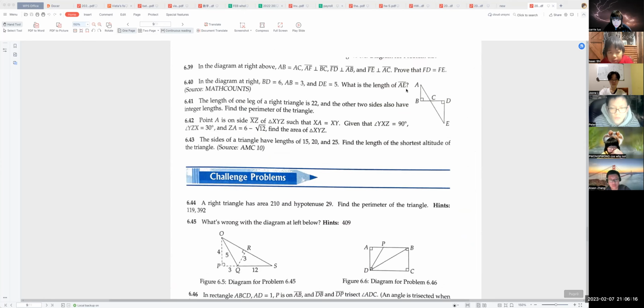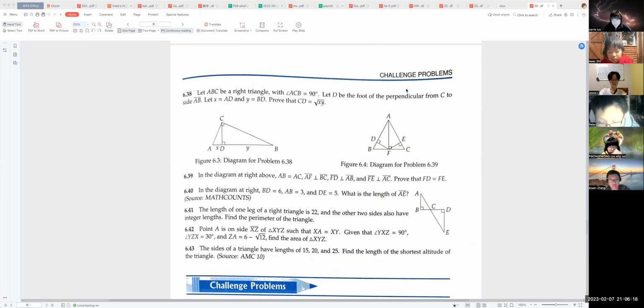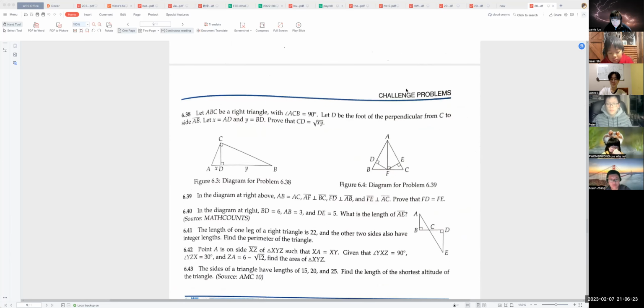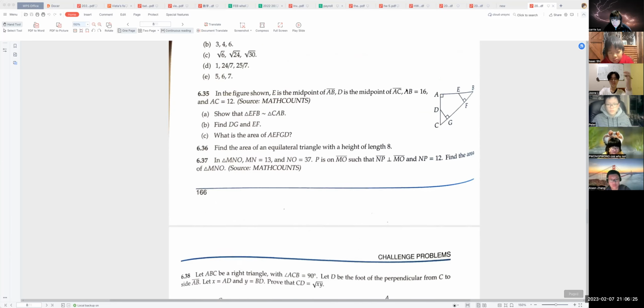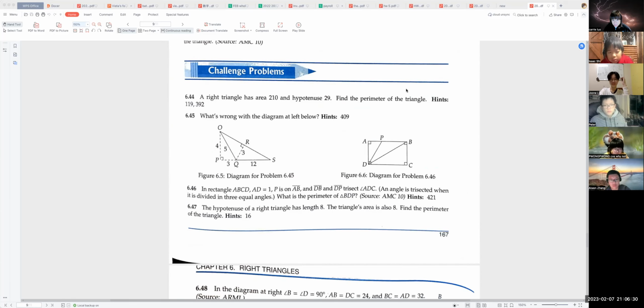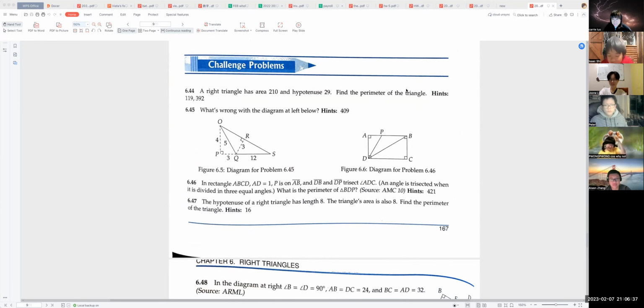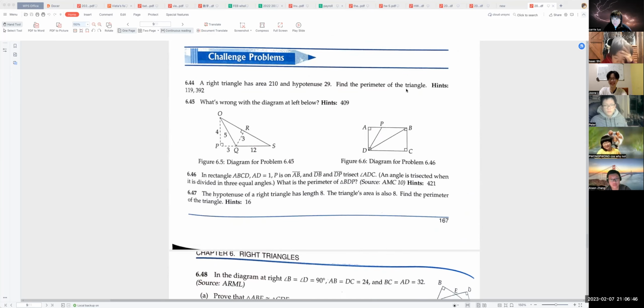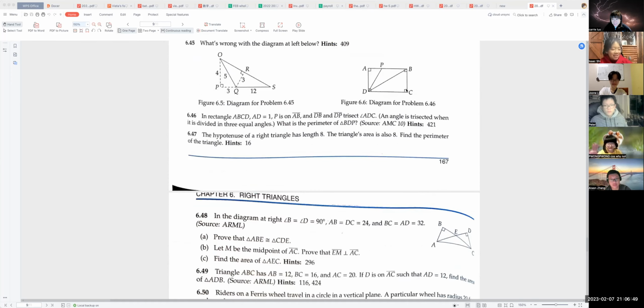So my suggestion: we have two students who are very young, Isaac and Peng Peng. You just focus on the review questions. For the challenge questions, try your best. OK, you see Peng Peng is smiling while Isaac looks very serious. Do you know what Peng Peng is thinking? Peng Peng is thinking, oh, that's good, I don't have to do that much. Isaac must be thinking, even if the teacher doesn't require it, I'll do it all. You see, this is the difference between a slacker and a top student, you know?